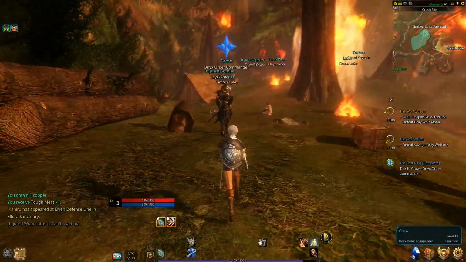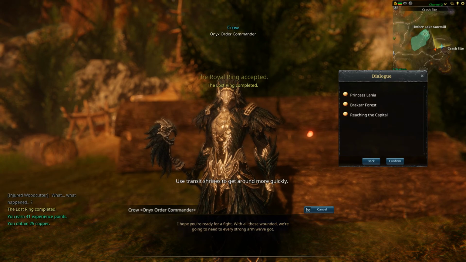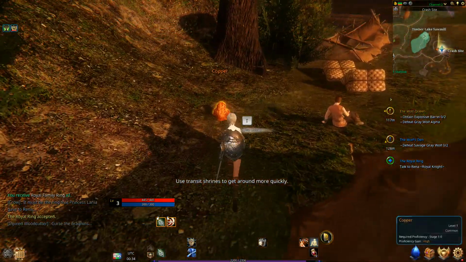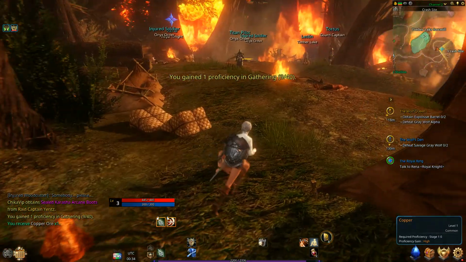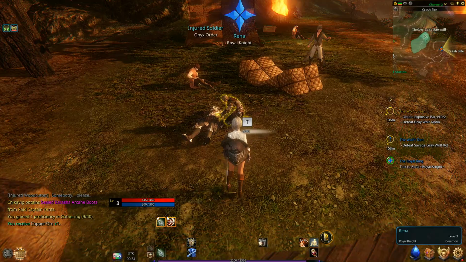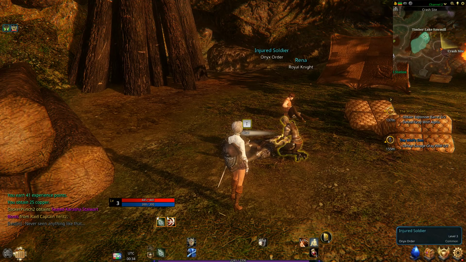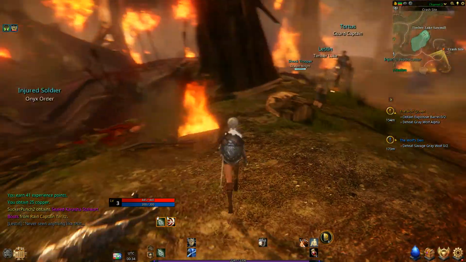But I'm enjoying it. I think the world is nice. The quest system is smooth. Combat is very smooth. I've only seen a couple of glitches, and they're just very tiny glitches. I'm just gonna go here for any ore. It seems like the ores always just sit on the side. So pretty basic stuff. Okay, I'll click that ring. Okay, we'll start heading back.